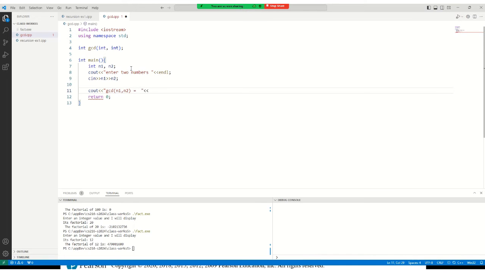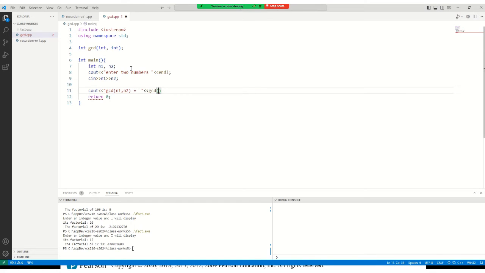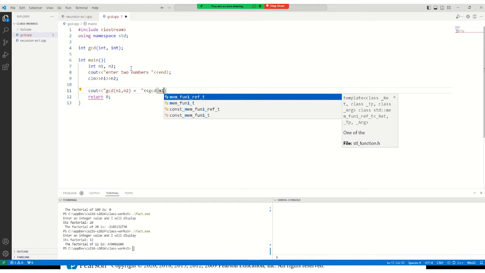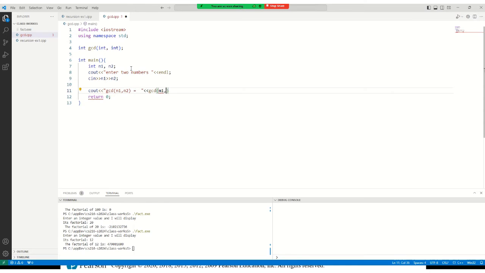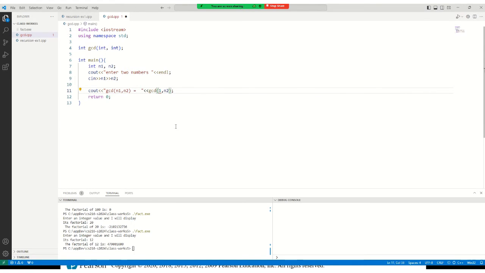So we will do the calculation now. So we can say GCD n1, n2. Sorry, n1, not m1, it should be n1. Now we can implement the function.